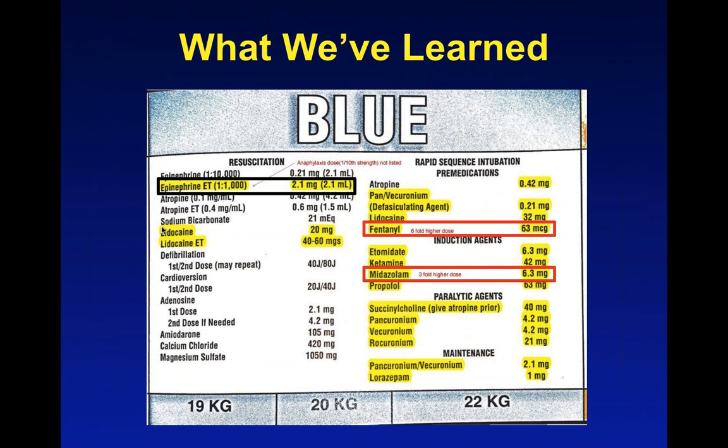I did want to make a couple of things that you've seen before, but we finally have the published data to show this. We all know now that there is no pain control medication listed even on the Broslo tape. So the fentanyl dose is not the pain dose; it's the pre-medication dose. If you're an agency who still uses the Broslo tape, you have to remember the dose, which is pretty easy to remember, but then you have to figure out the kid's weight because this tape is not going to help you figure out a pain dose.